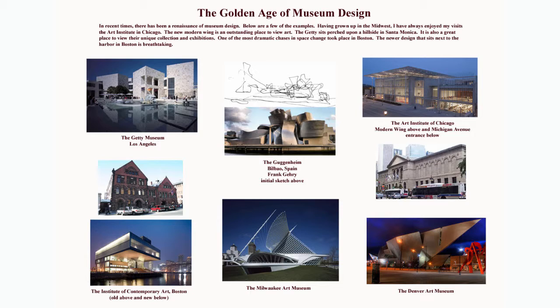And I remember going in there once and seeing an exhibition. I was walking down the street and went in, found the museum, went into it, and it was fine. But then a few years later, they built a new contemporary museum that you see in the lower left-hand corner that stretches out over the bay. And it's a pretty amazing technological feat, architectural feat.